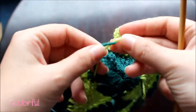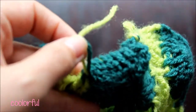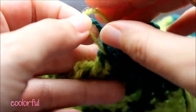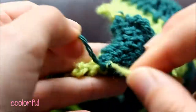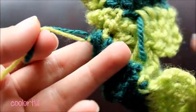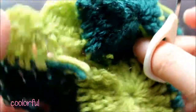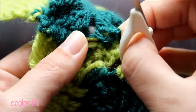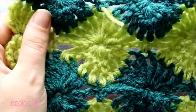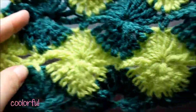What I like to do is work a knot. Tie the 2 of them together so they would be more secure like this. And now take your scissors and just cut them. And grab your project and loosen it up a little bit. If your stitches are tighter than this, then you really won't see the colors, those strands in your project.